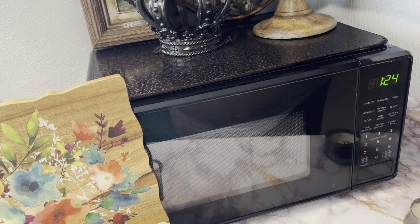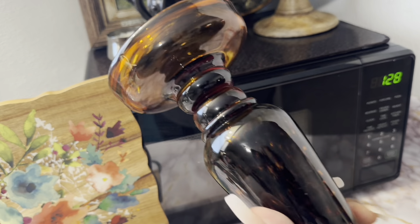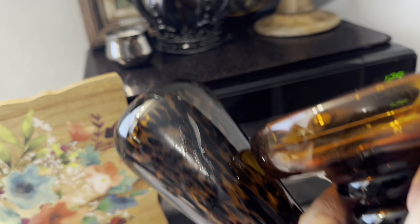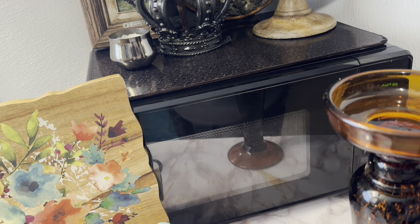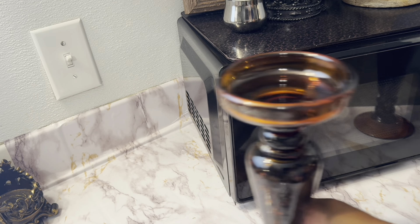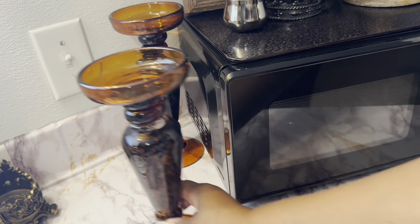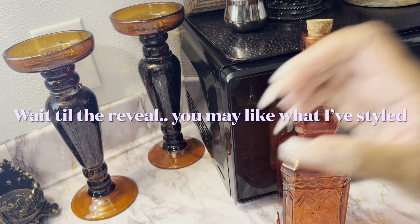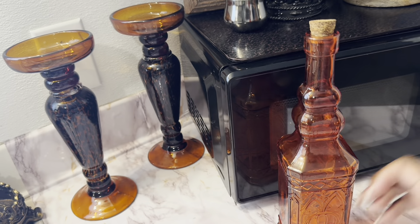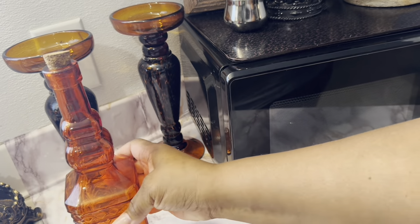Now I'm going in with this taupe-colored rosebud candle. There's a crown, of course. I'm showing you these tortoise shell candlesticks — I thought about using them until I broke one. It's been broken a few times and repaired, and it has been repaired again as of this filming. I don't think I end up using it, but you'll have to see. You're going to see an orange corked bottle here in a little bit. I love those Dollar Tree corked bottles to house my dish liquid — I pick different color ones depending on the color theme and the season, and that will house dish liquid here for the autumn season.